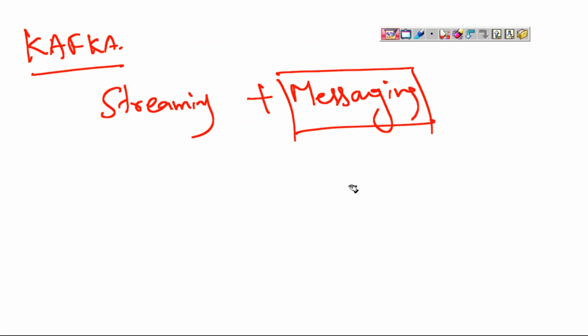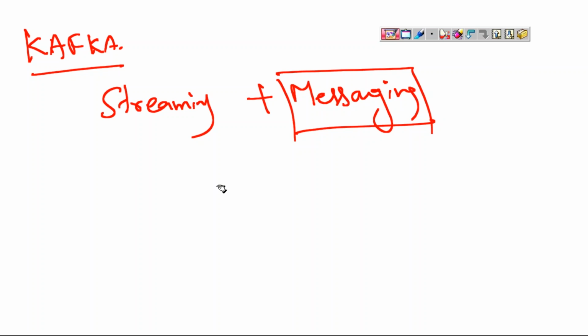But suppose today some 1,000 events were generated, and I collected 900 messages and 100 messages were missed, it doesn't matter for me. In such a case, you can use Flume. But if it is financial transactions, and out of 1,000 transactions only 900 are captured and 100 financial transactions are missing, that is bad. So Kafka promises you 100% message delivery guarantee. How exactly it is possible, and how it is more effective than Flume and other messaging systems in the market, we will discuss more when we enter into Kafka.